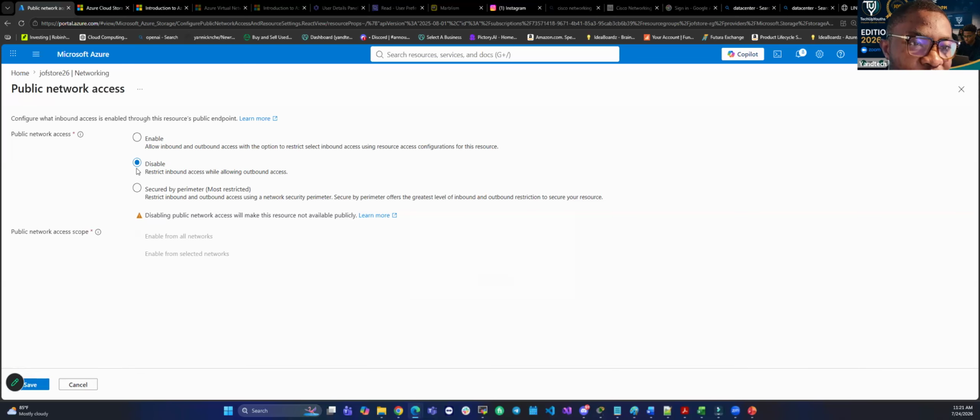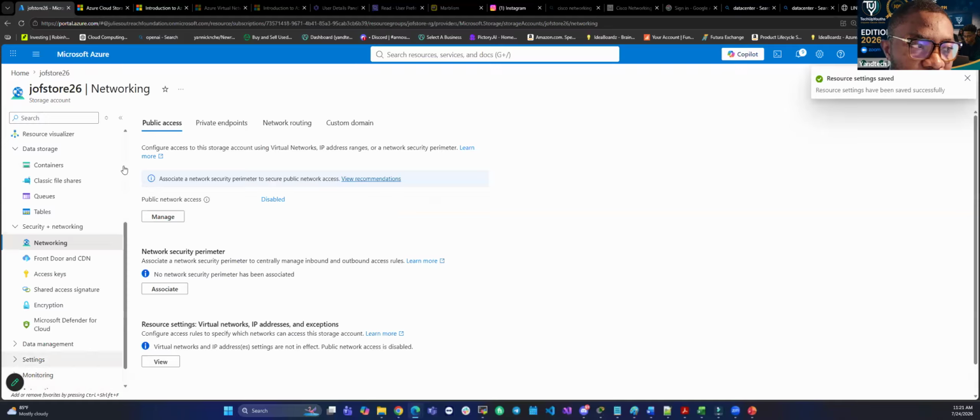Now, when you disable public access, it simply means whatever is in that storage account, you cannot access publicly. So if I go ahead and click on save, you see, it has been saved, right? Now, this has been marked as private.